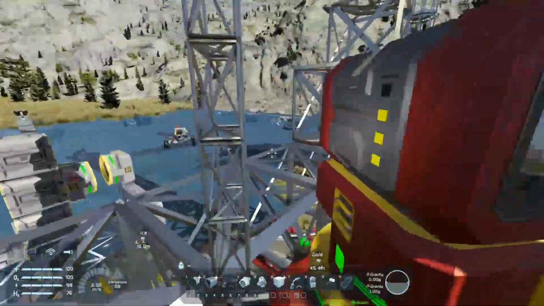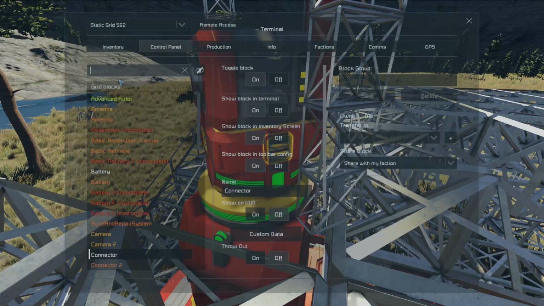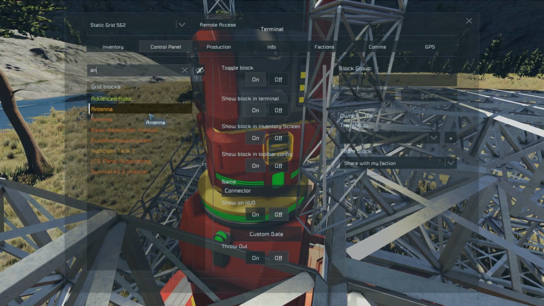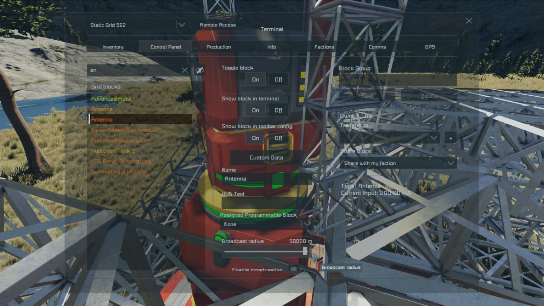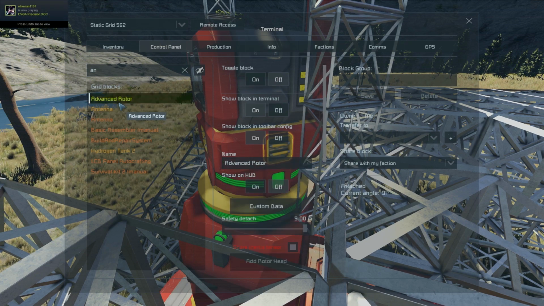Alright, so that's one antenna done. That's the only antenna done. Let's check the antenna on here. It should be on the same grid. Nope. It's on one grid removed. This is a small antenna. This is large antenna? No, they're drawing about the same amount of power.